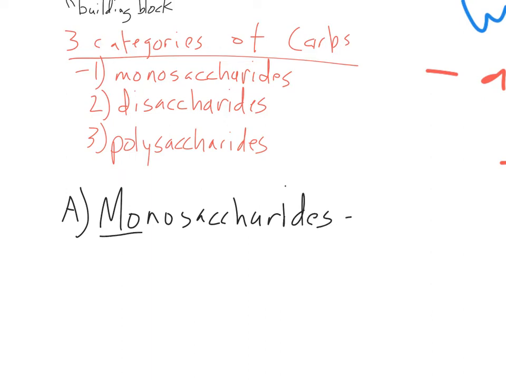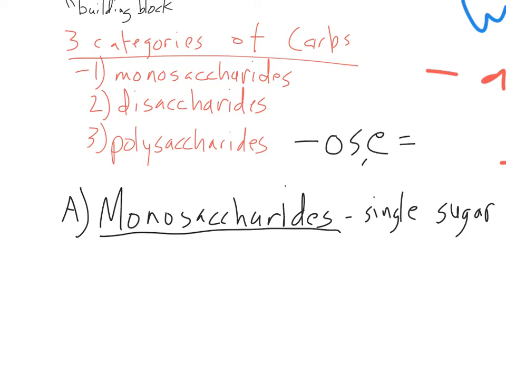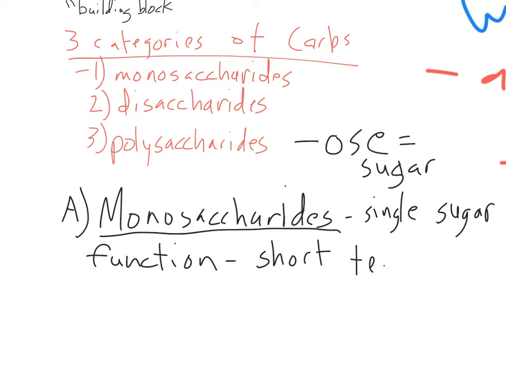Okay, so monosaccharide, like we said, is the building block. This is a single sugar molecule. Single sugar. Oh, one other thing we need to add. Anytime you see the suffix OSE, that equals sugar. Okay, so the function of monosaccharides is short-term energy. Short-term energy. So let's list a few.